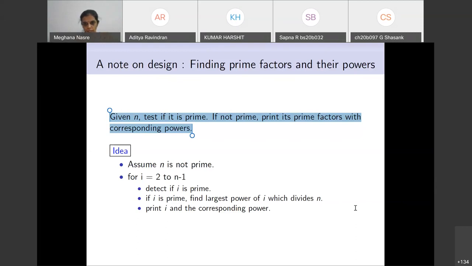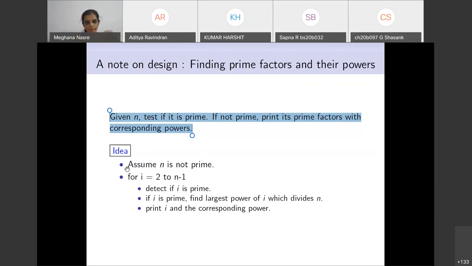Shift enter 5 2, right? It has come in as 2 separate messages, but this is the output: 2 space 2, 5 space 2, which means 2 to the power 2 into 5 to the power 2 is the prime factorization of 100. So this is the expected output of our program.